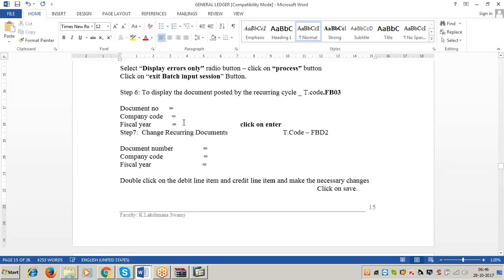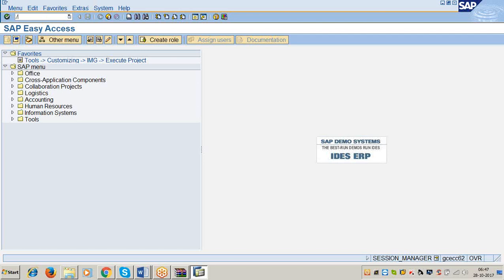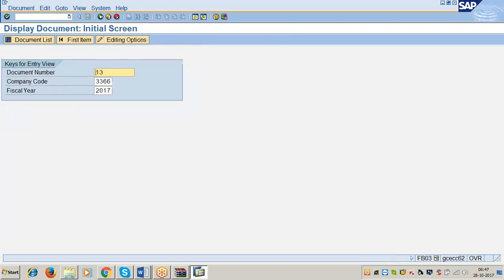Okay, before that, to display the document posted by recurring cycle, go to FB03. FB03 is for displaying the accounting document, right? If you go to FB03, the system automatically takes the latest document number.